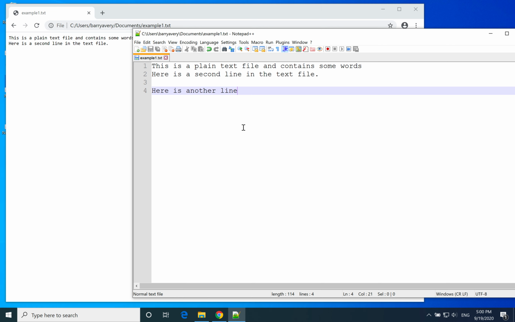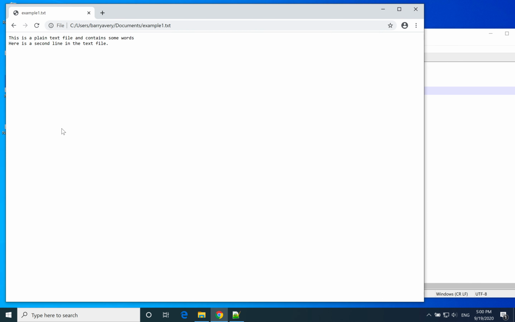That's saved the file, but you'll note that even though I've saved the file, so that content has now been updated in the file which is saved in my Documents area, of course, the browser window is still displaying the old version. To show the new version, I can load it in again by doing Control-O, or I can just click the Reload This Page button. There it is, and you can see I've typed in another line, just like that.